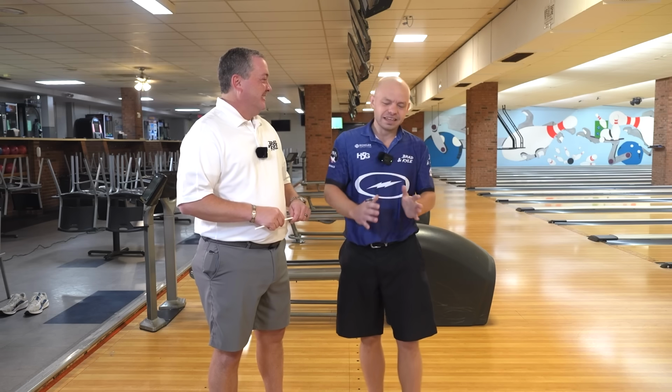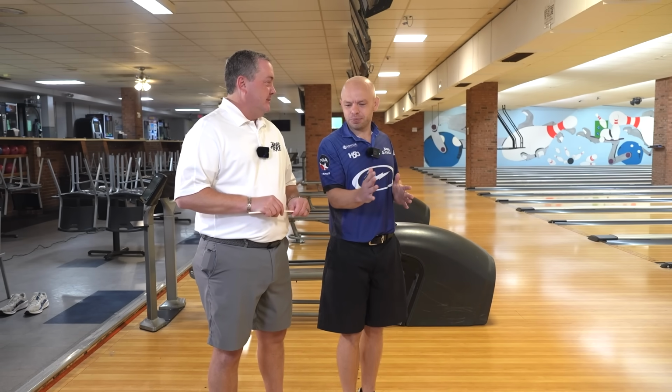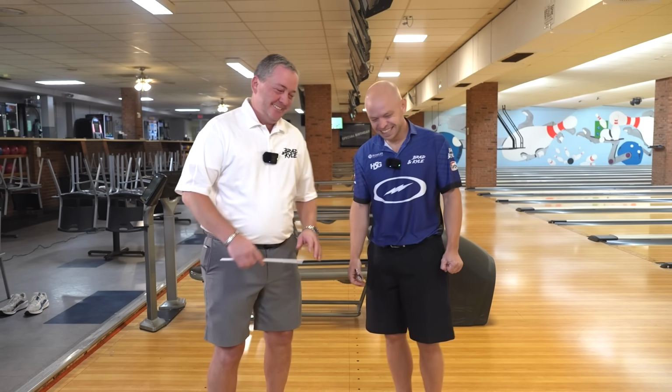My angles are obviously too open, but even if I squared up to it and played like this, I know the ball's not rolling. This is what's amazing about these bowlers. Brad had to try to make this happen. One of the reasons why we didn't use Kyle on this video is because he couldn't do it. He got to the outside of the ball at the top of the swing, and he's just strong. Corrected it, back to the strong position. It was really funny because he goes, literally what I said earlier, like that? I'm like, no, that wasn't it.